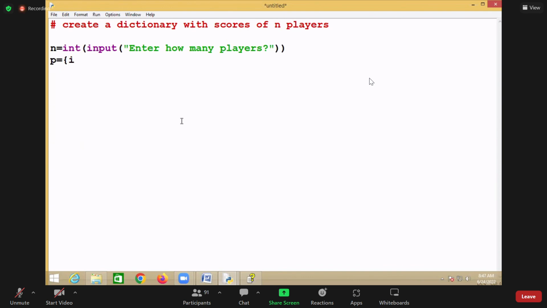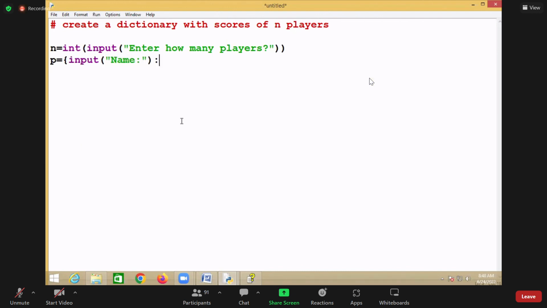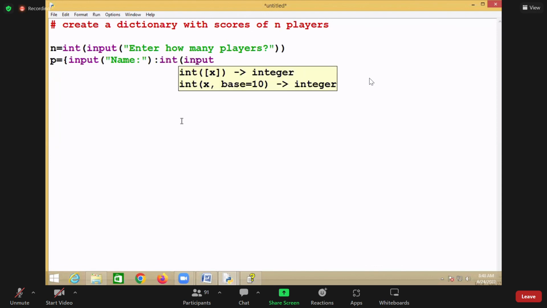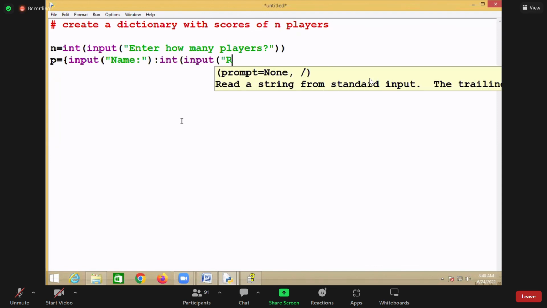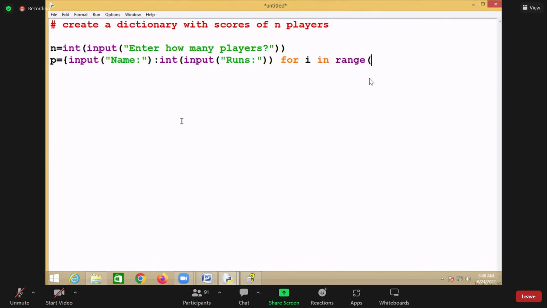First thing you have to input. What is the first one you have to input? Name. Because name is what here? Key. And the second one you have to input which one? Runs. Runs is which one here? Values. Now you should read how many players? N players.